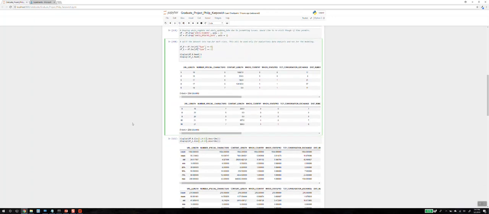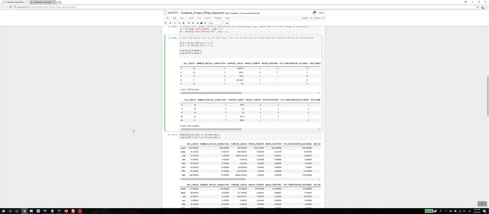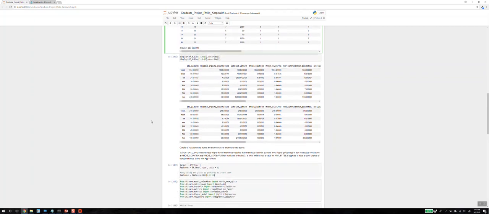Also, one thing I did was take a look at the malicious and non-malicious websites. Non-malicious being represented by type of 0, and malicious being represented by type of 1. And just kind of seeing if there were any features that stood out. This wasn't used going forward, but this would be a good basis for feature selection if we needed to pare down the features we're using.